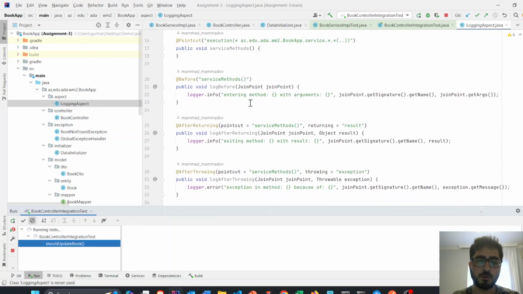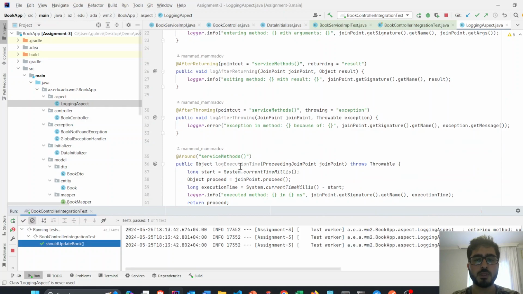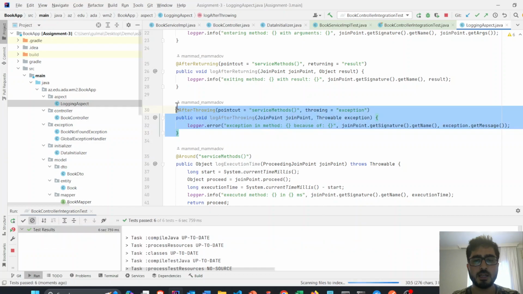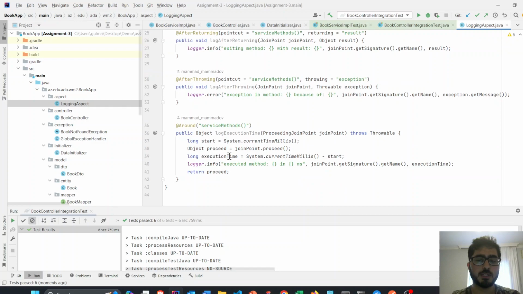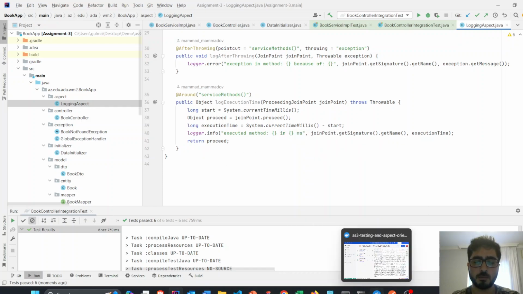I have log before, log after returning, and log after throwing, in case there are some issues and we have an exception. This one is the one mentioned in the instructions. So we enter method with arguments specified, or we exit method. This is for exceptions, and at the end I calculate time. I have the start pointer here, I calculate execution time and show it in the logging.